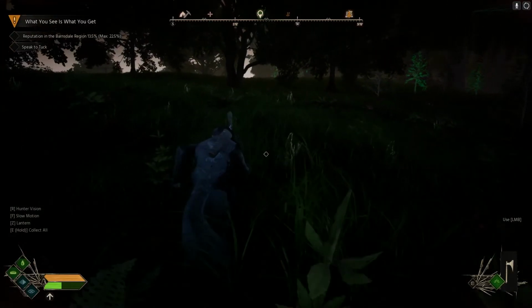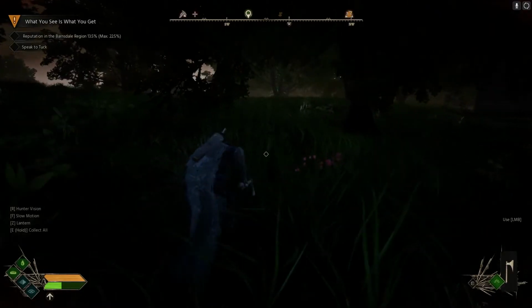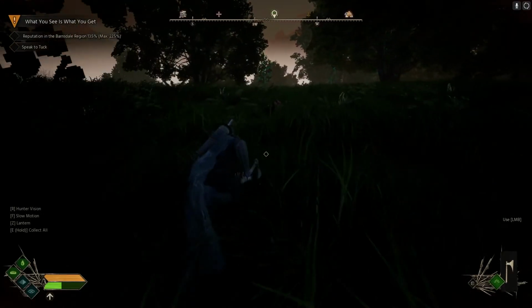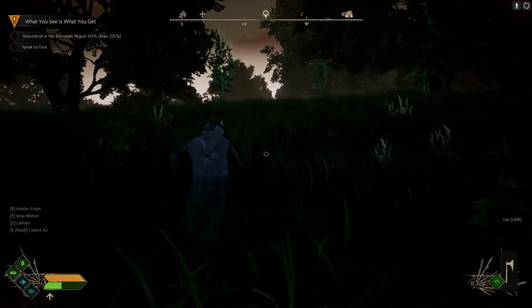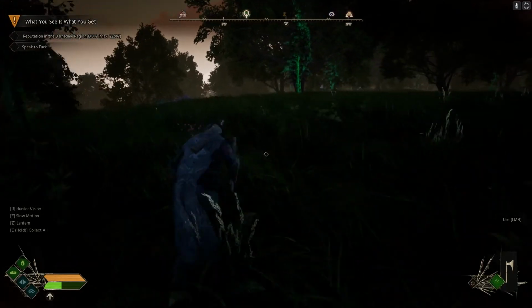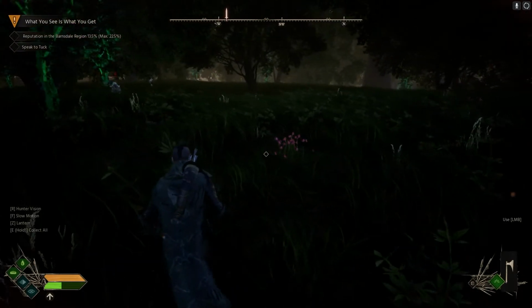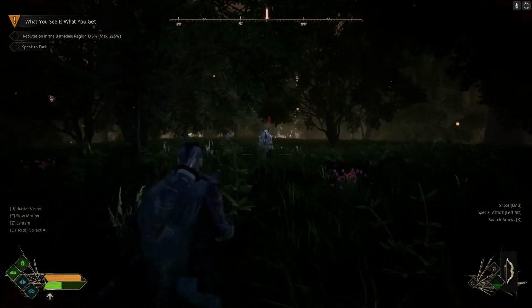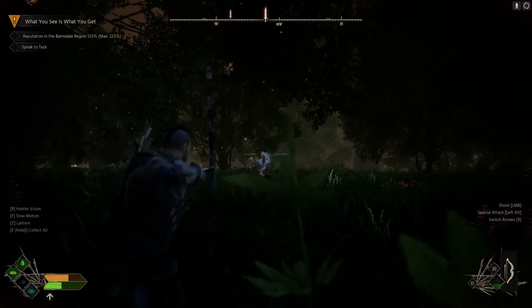You have to be swift! You cannot allow that guy to fall. But first, we're gonna go to this bed because we need to heal up. What is that? Enemies! Where did these guys come from?